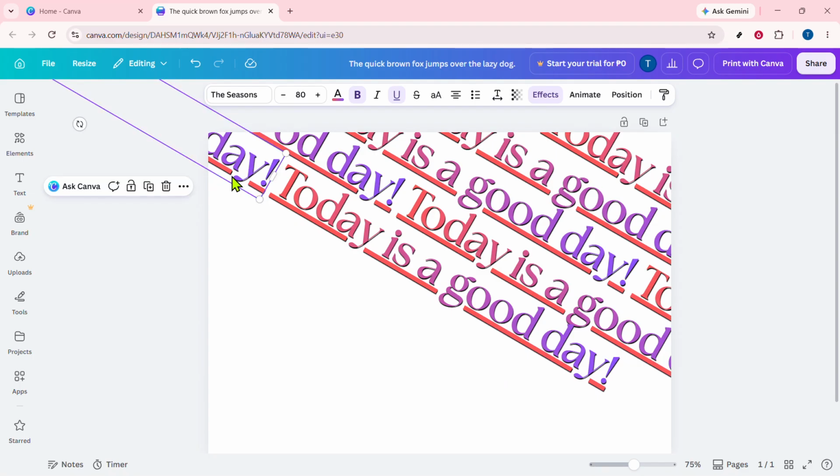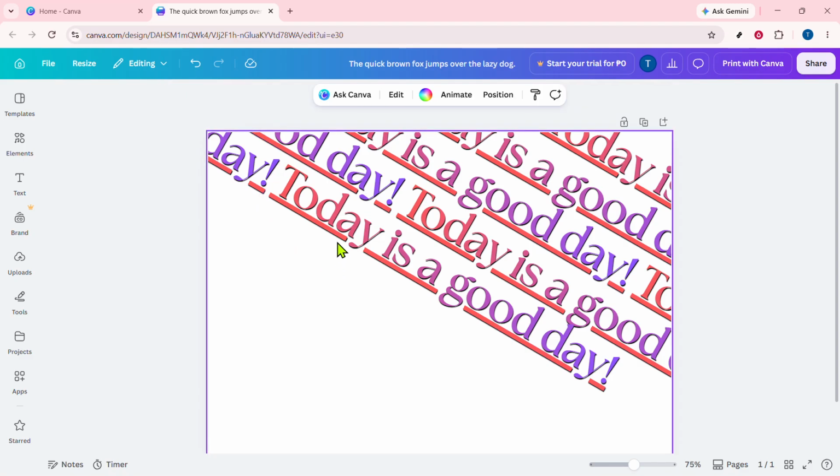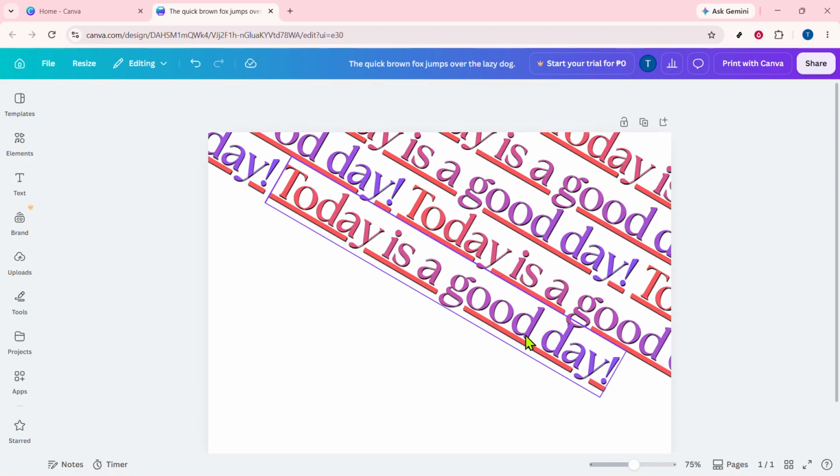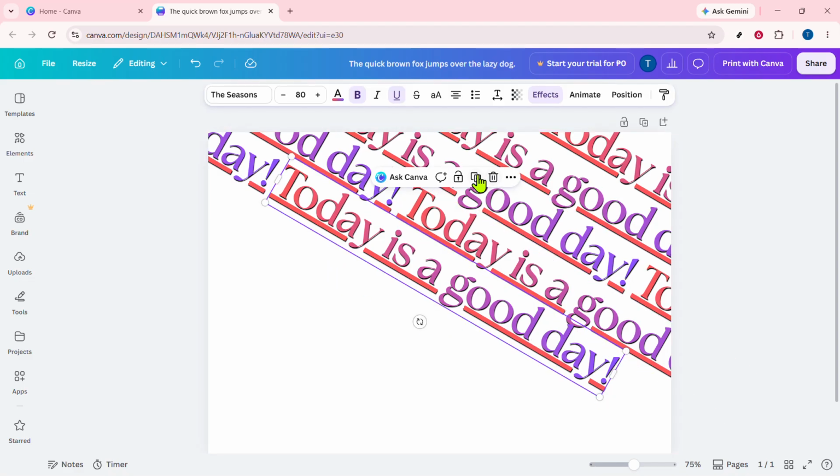Take a moment to check the final placement once you're done. A well-positioned text box can make your design easier to read and more visually appealing. Small adjustments often make a big difference, so don't be afraid to move it a few times until it feels right. And that's how to move a text box in Canva.